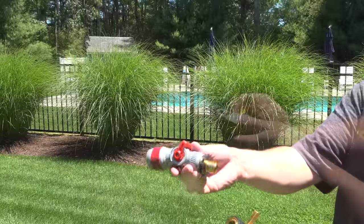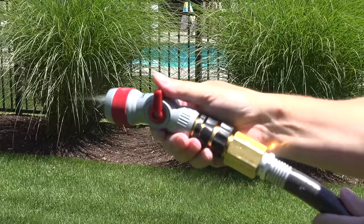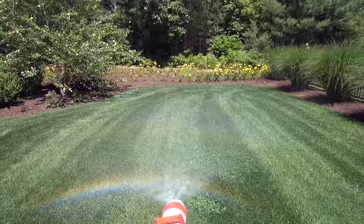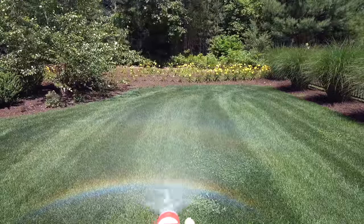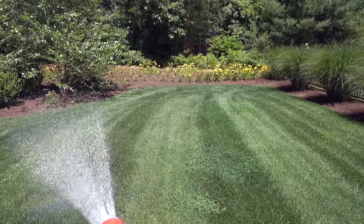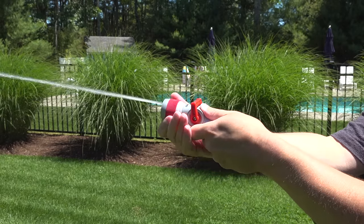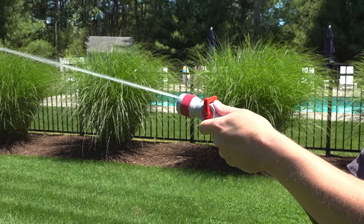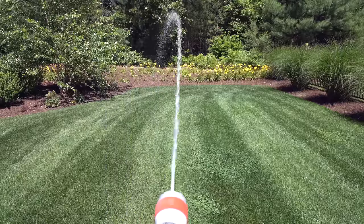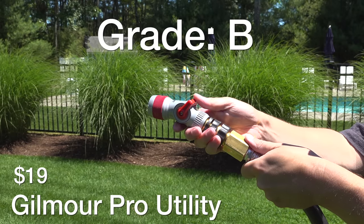This is the Gilmore Pro Utility nozzle for $19. This one is really a standout because it's so small and you don't have to hold anything to keep it off or on — you just turn the control exactly where you want the flow and it always stays in position. This would be a good nozzle for somebody frequently doing jobs where they want the same setting for long periods of time. All of the spray patterns were excellent and it's also got a pencil jet mode that fires water further than any of the other models I tested. The only negative is the spray modes didn't put out a lot of water, so this might be more of a utility sprayer. Overall I'm giving it a B rating because it was really good.